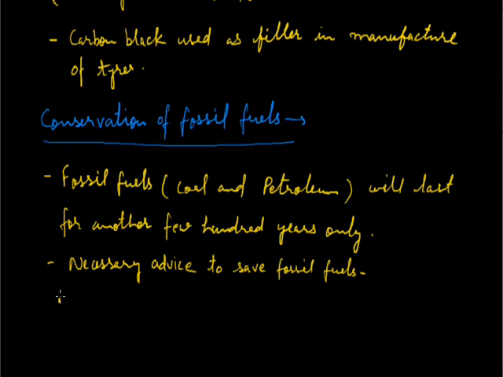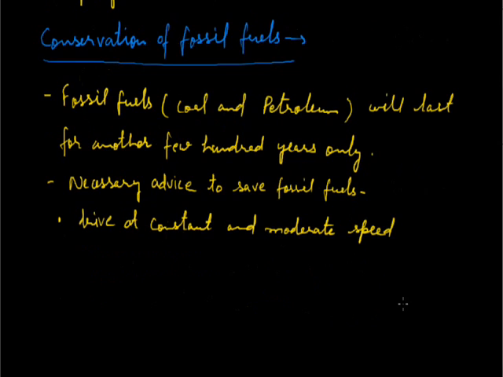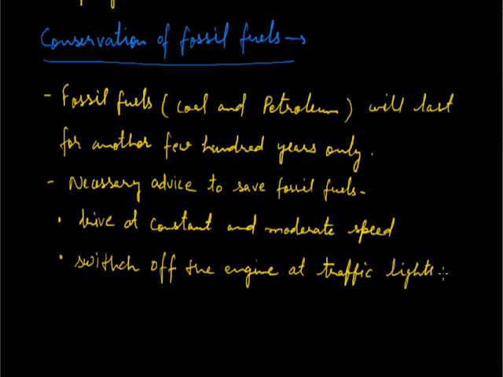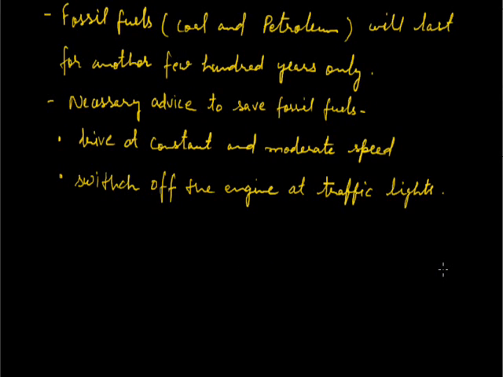The products of fossil fuels like petrol and diesel are used as fuels to run vehicles. There are some advices to save them. A person should drive at constant and moderate speed. Engines of vehicles should be switched off at traffic lights so that petrol or diesel can be saved. A person using the vehicle should ensure the correct tire pressure and should take care of regular maintenance of the vehicle.